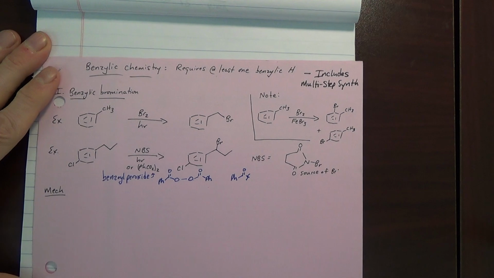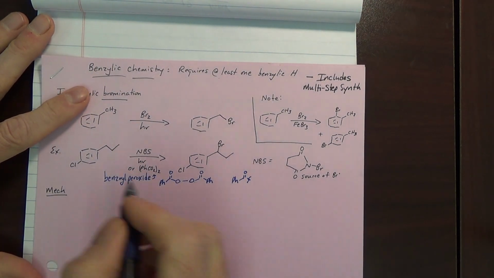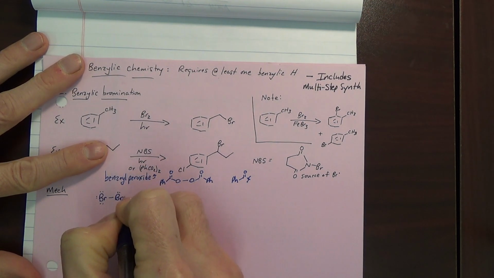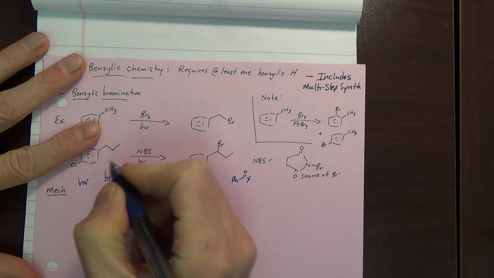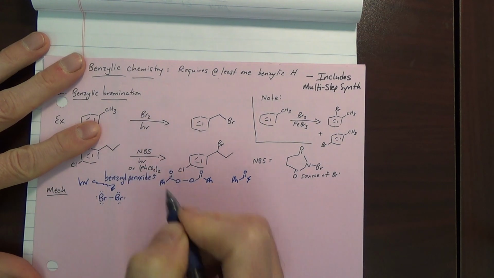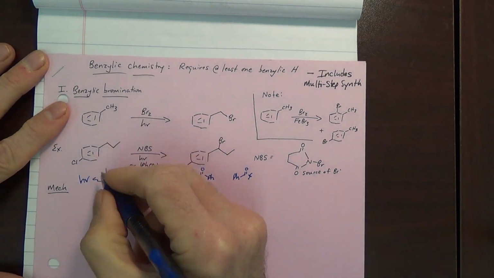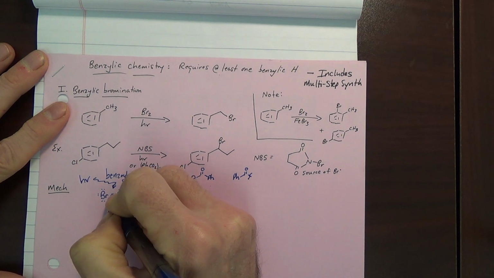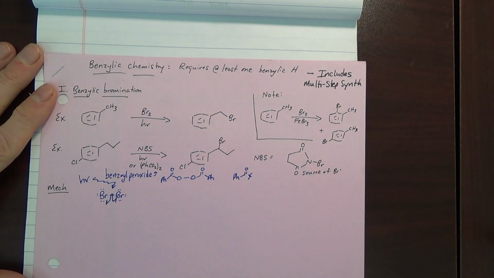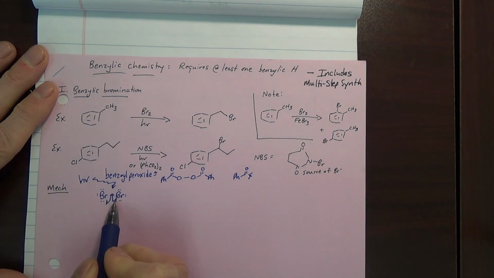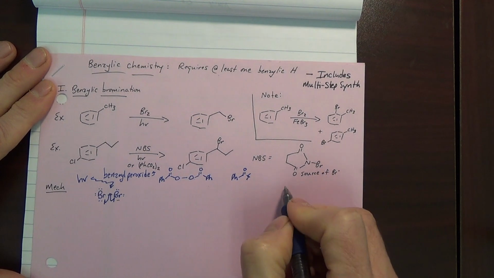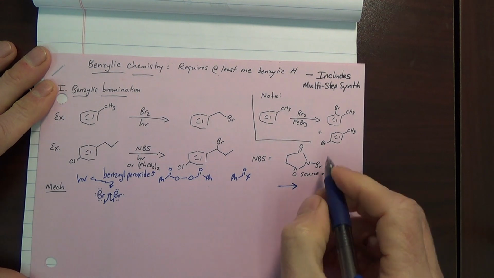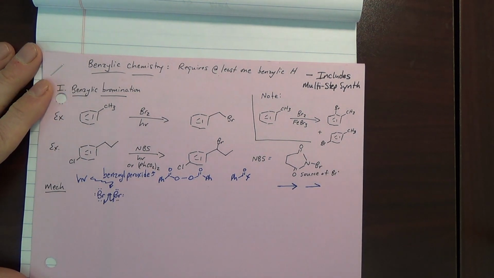Okay, let's review our mechanism for this radical bromination. I'm just going to use elemental bromine. If we have some light, that light will shine onto the bond and provide energy, and it will cause the bond to homolytically cleave. One electron goes one way and one electron goes the other way. And whenever we move a single electron, remember, we use a fishhook arrow. We don't use a double-headed arrow or pointy arrow, whatever you want to call that. We use an arrow like that. It's called a fishhook.